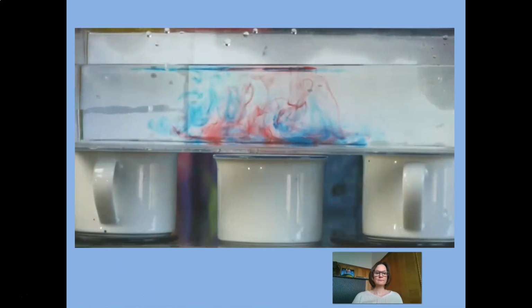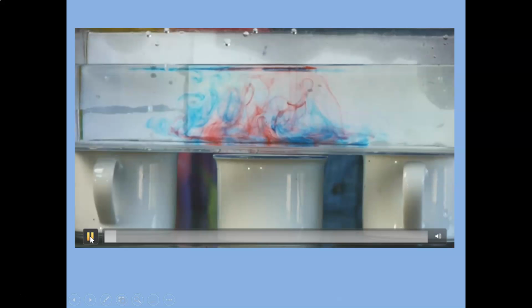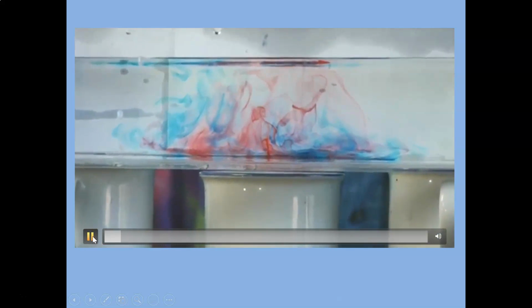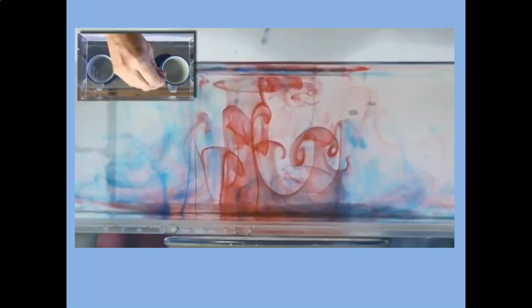Take a deep breath. Get ready for one of the most hypnotic things you'll ever see in a science class. Have you heard that heat rises? Well, here you can see it's true for yourself. I've got some food coloring on the bottom of a plastic container, and there's a hot mug right underneath the red food coloring. As it's heated, the water rises.